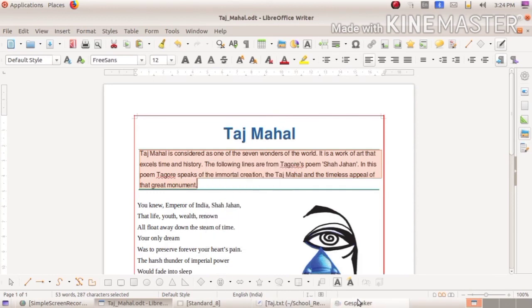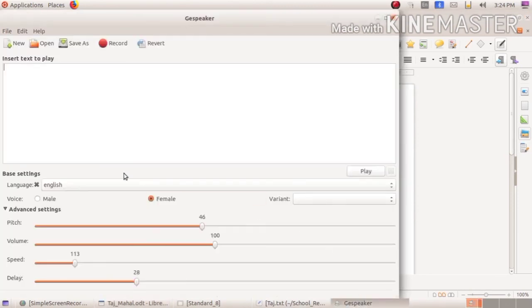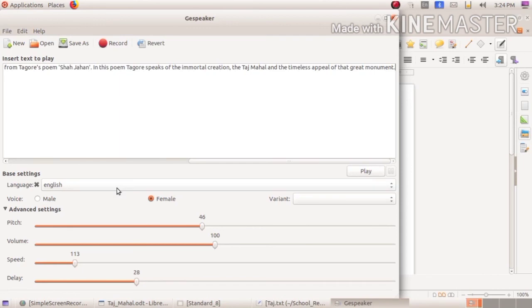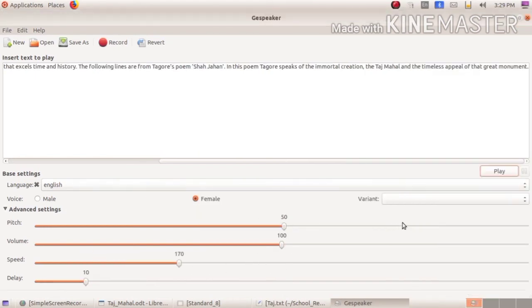Then in G speaker, let us paste it. There we can see a lot of options in G speaker. After making necessary changes in the options, when we click this play, the text we inserted here will be read by the computer. Let us see it.